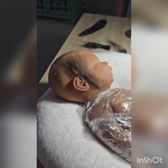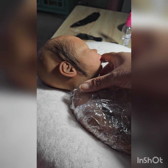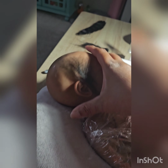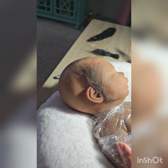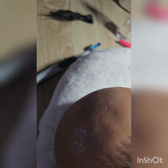Okay, I have started rooting on this doll. This is the Billie Sculpt from Silicone Studios 2. This section right here has taken me an hour. This little teeny section, only an hour. So yeah, it's going to take some time to do the whole head.